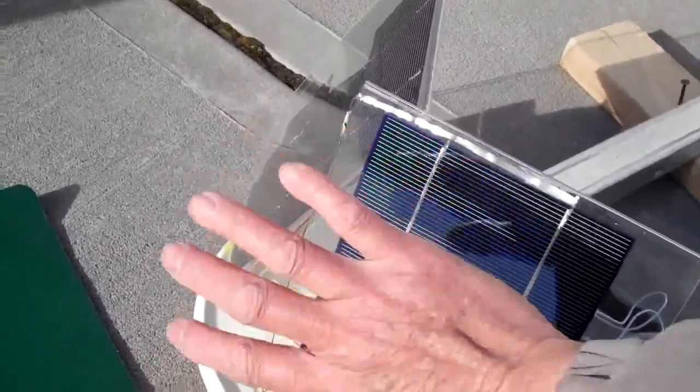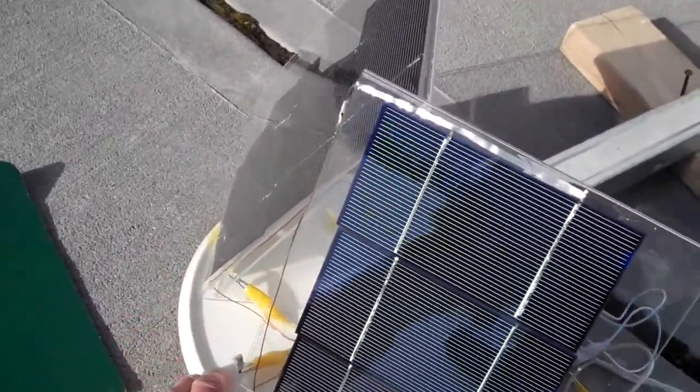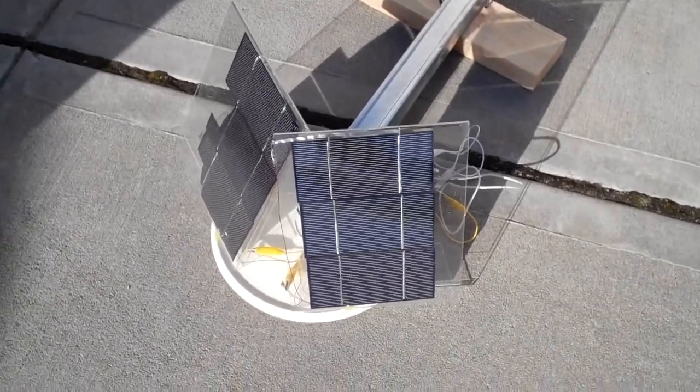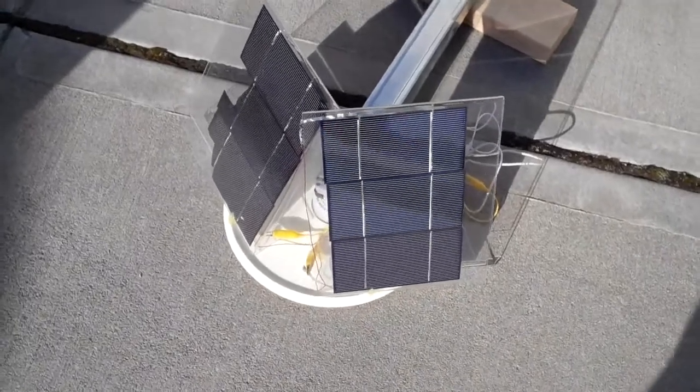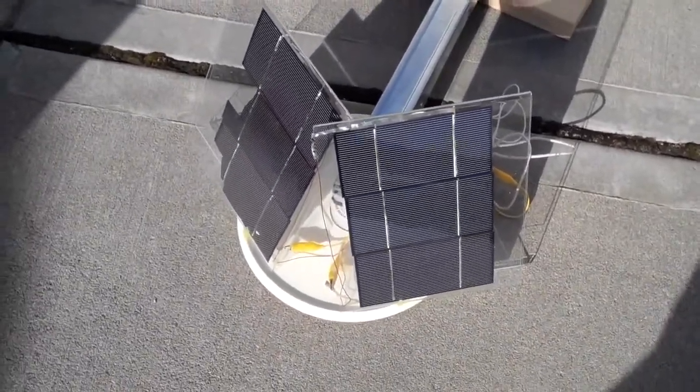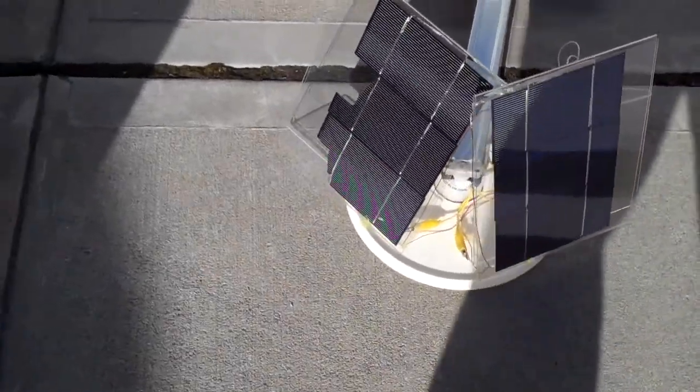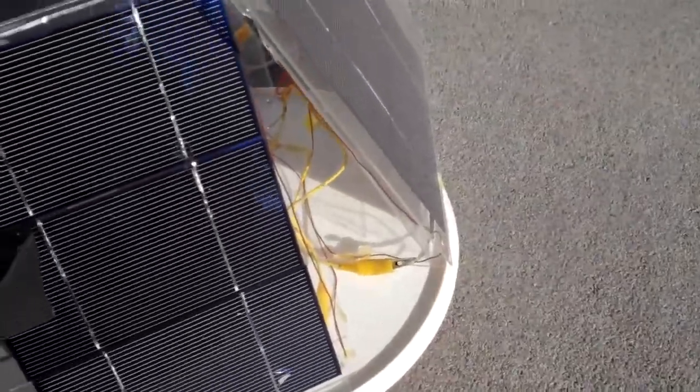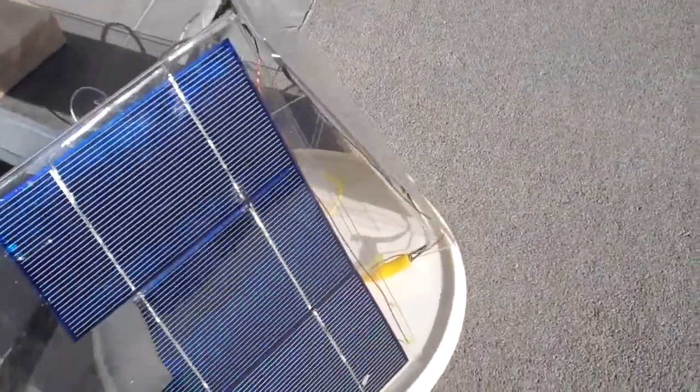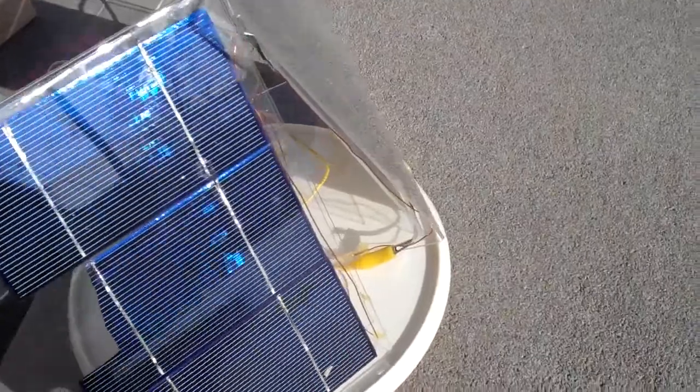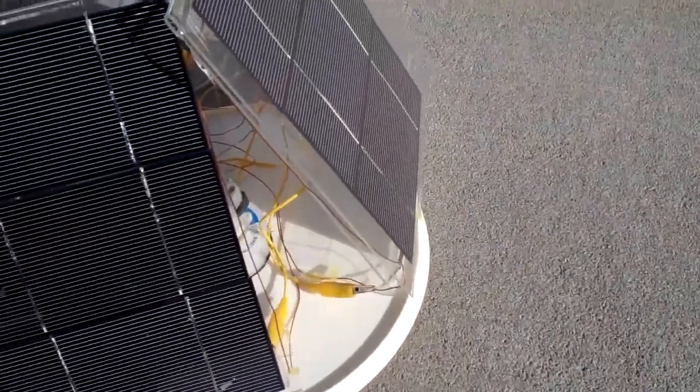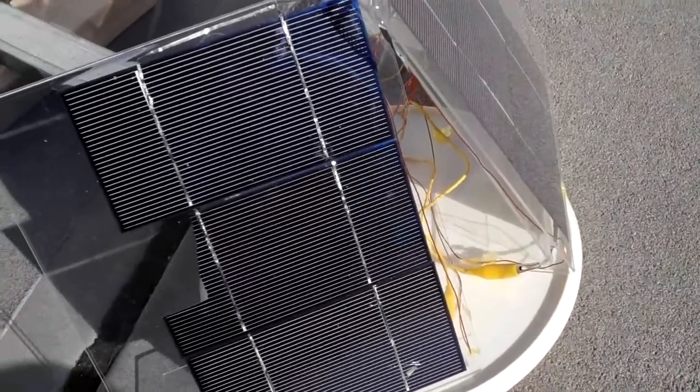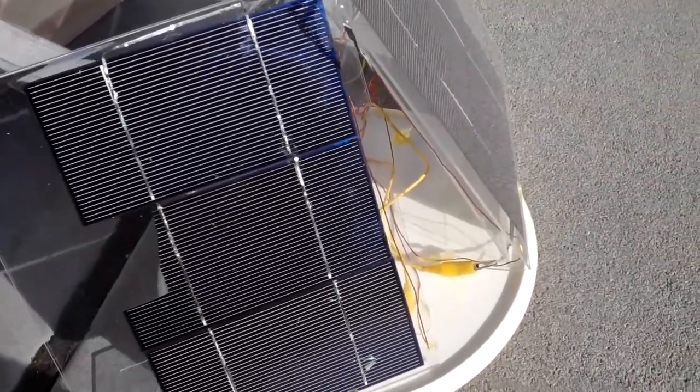If I shade the motor you'll hear it growling also. If I move across the solar tracker you can hear the motor running because one side of the solar panel will be covered, so it always tries to track the sun so you have that zero current.